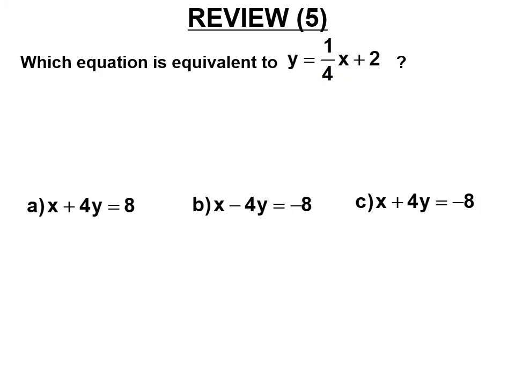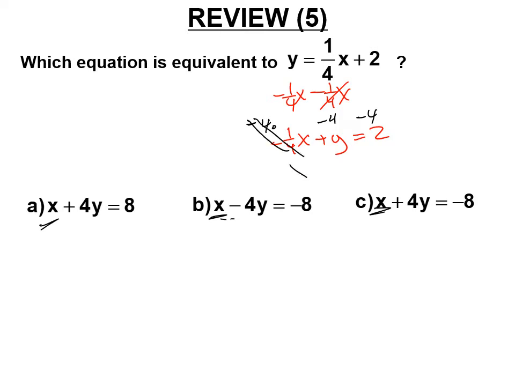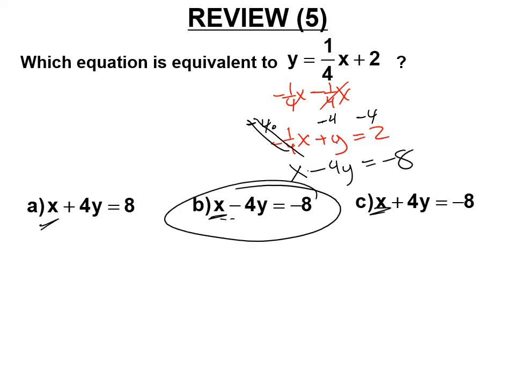So we're going to convert that into one of those. You could clear the fraction first, but I prefer to get -1/4 x on both sides. Realizing we want x first, we're going to write it that way, equals 2. Now I'm going to clear my fraction by multiplying. I'm going to get a positive x here, because look, it's positive x everywhere here. So I'm going to multiply both entire sides by -4. The negatives cancel out, the 4's cancel out, I get x. -4 times y minus 4y equals -8. And it's b.